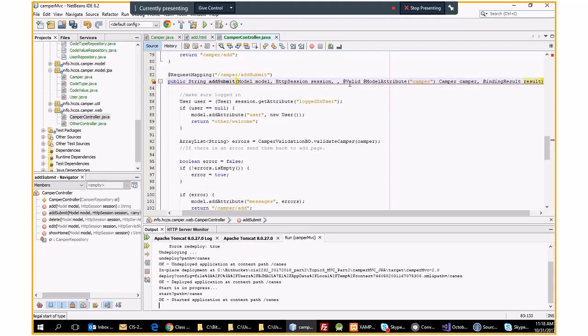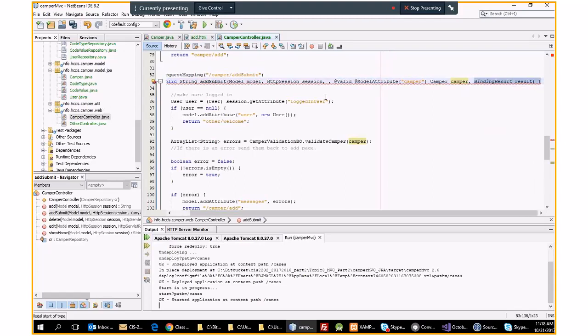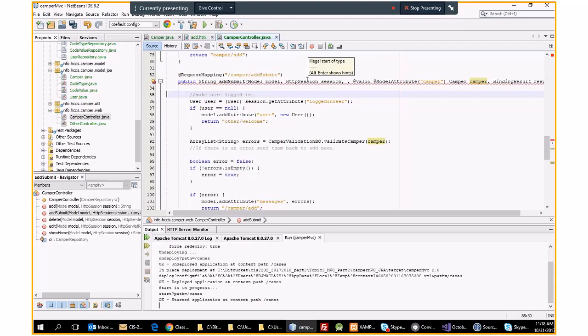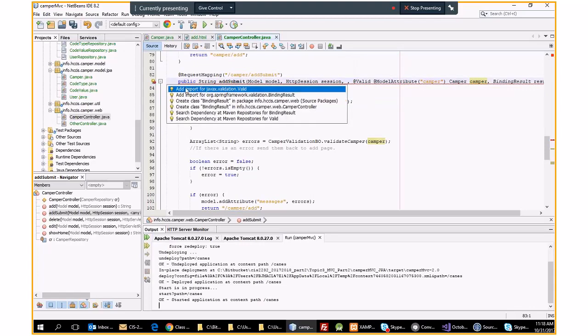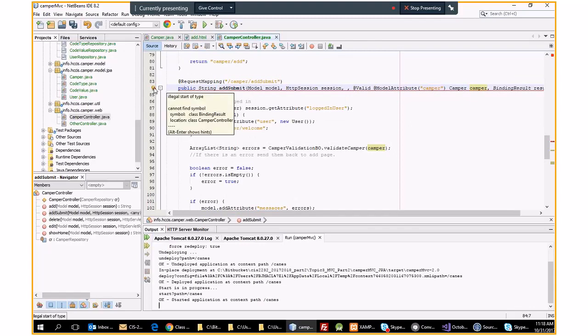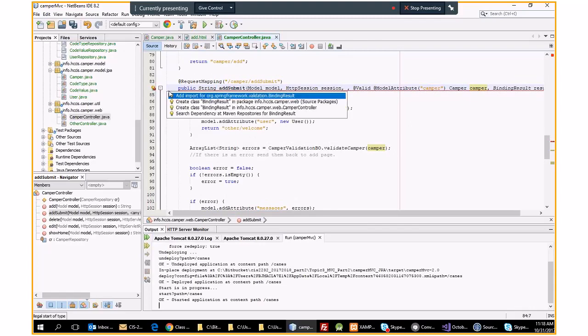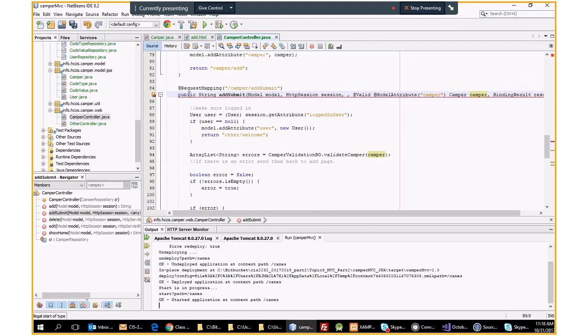If there are any errors validating this object, they will be contained inside this object. I think I need to add the import for the valid annotation, and I also need to add the import for the binding result. So that's the first step.